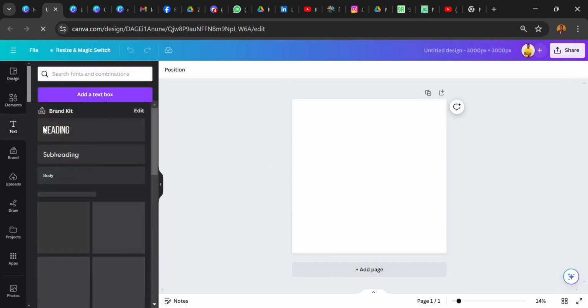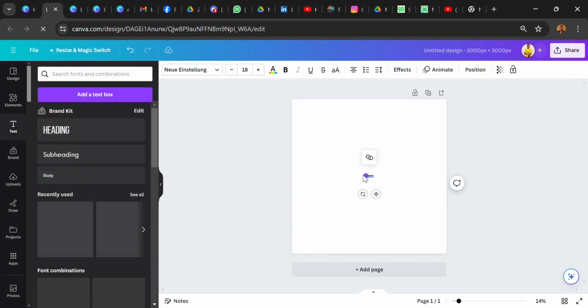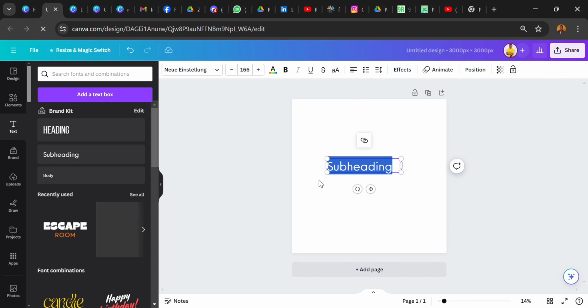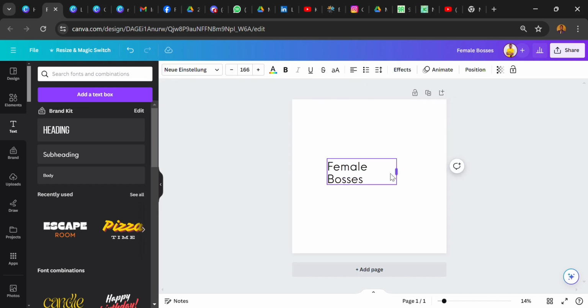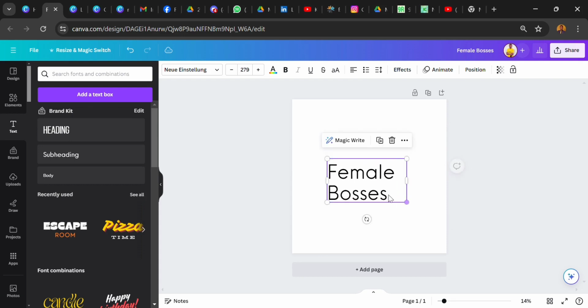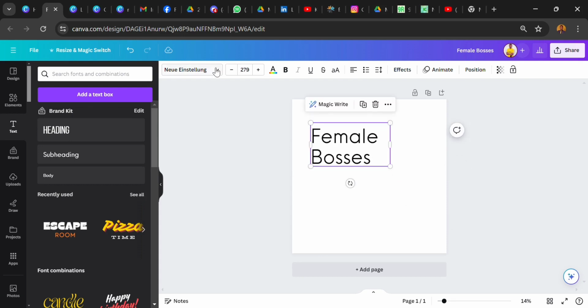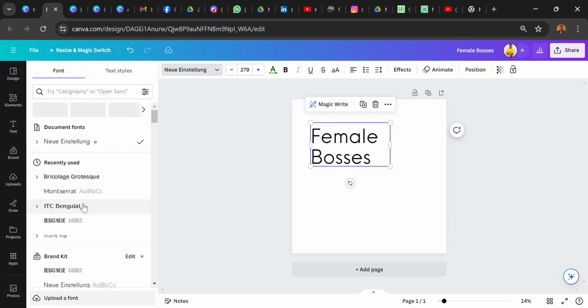So I'm just going to select text and just type in anything. So I'm going to use female bosses, just anything. I'm going to reduce the line spacing and then increase it a little bit, bring it somewhere here, and maybe try another font.